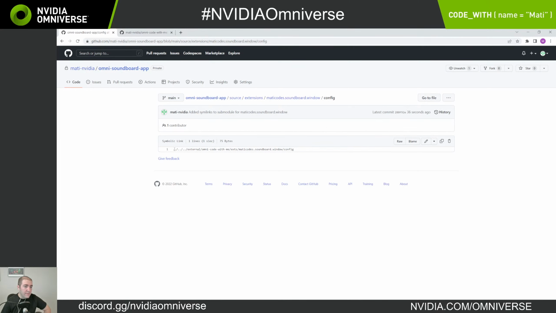It's just a file pointing to the actual folder that I'm targeting. So this is a relative path from here. So if anybody downloads this extension, if they clone this repository, then it'll work for them too.